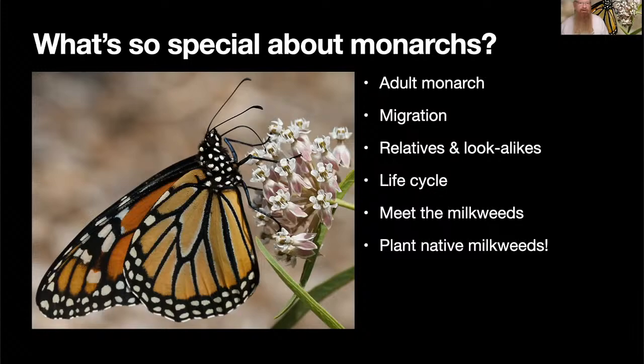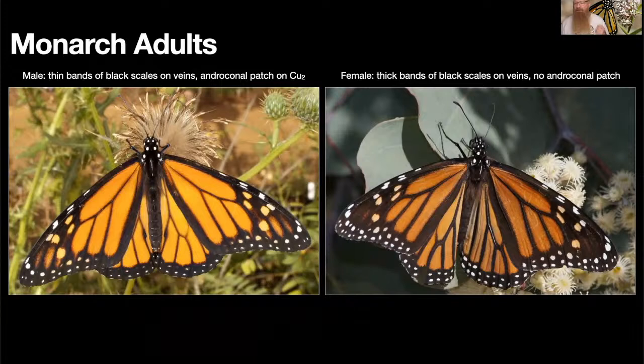First off, adult monarchs have orange. They're mostly orange with black and some white. On the left is a male. They have thin bands of black scales on the wing veins and in what's called an androconal patch on the second cubital vein. If you can see my pointer, it's right down here by the abdomen. That's where the patch is.